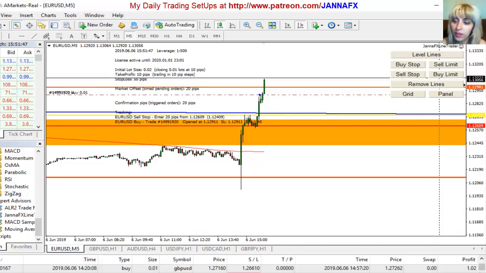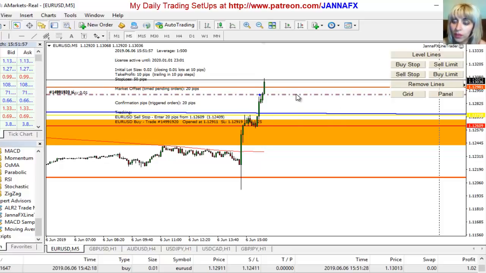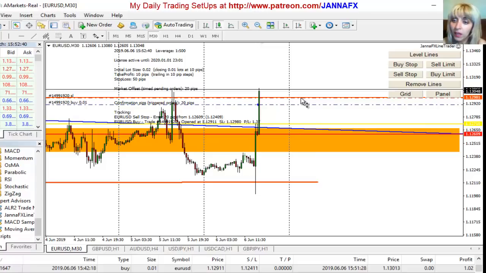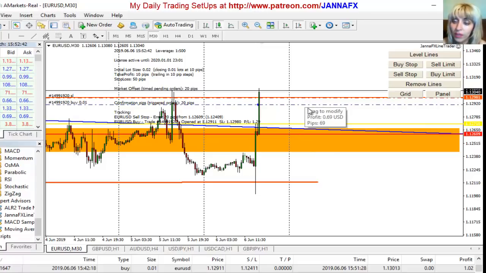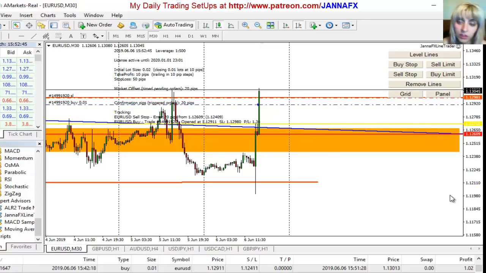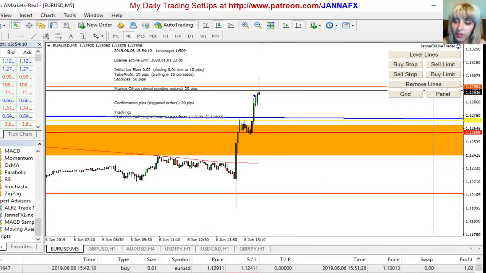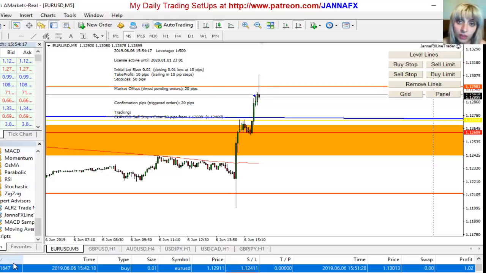Half positions closed, and now I'm going to try to move my stop a little bit once again. As with the EA, it's going to be break even, which means if it goes back, I will walk away with 0 and plus 10 pips of half position. So I decided to move a little bit, so at least I will make a little bit. And you see now the market moved more, and the expert moved the stop itself. You can see I had a setup of 10 pips behind the price, okay? And you see it moved, and then obviously you can see it closed with that profit when it turned around. So that's pretty much it, guys.